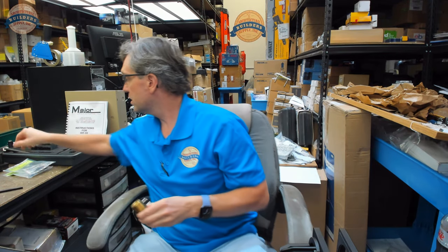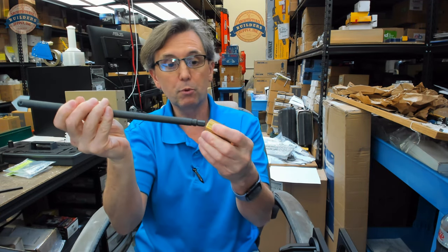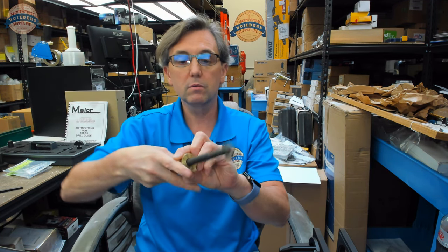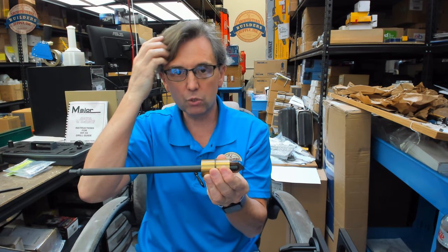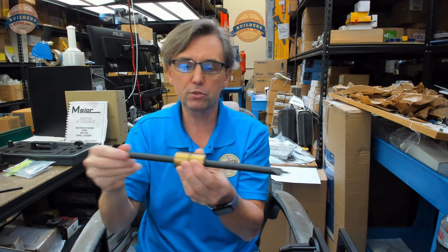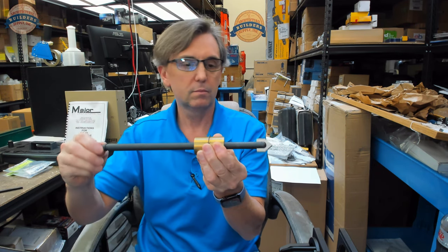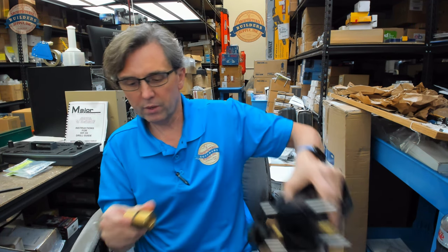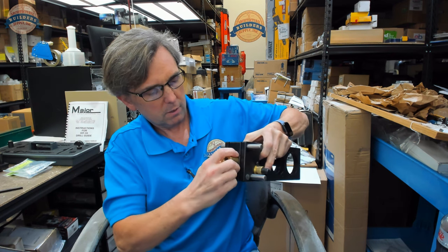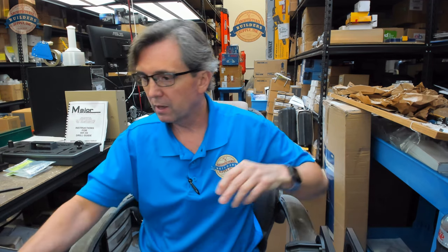If you're going to be using the spade bit, you're going to use this brass bushing. It's going to go in there. You're going to leave that in there. This will stay captured inside the tool. Well, you'll remove it when you're putting your tool away, but that's what you're going to use. Okay. Same concept. This is going to go in the hole. It's going to be held in with the screw. You're done. You're in good shape. No need to demonstrate that any further.